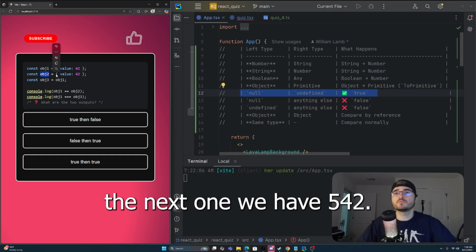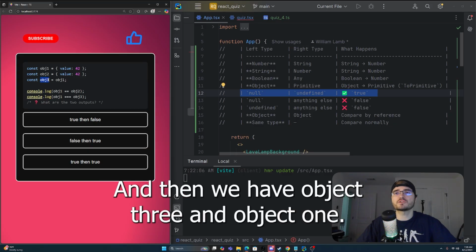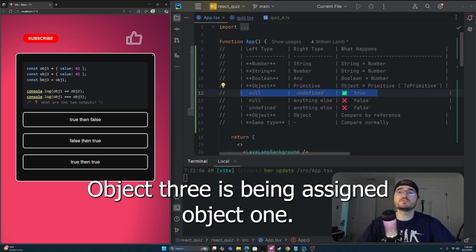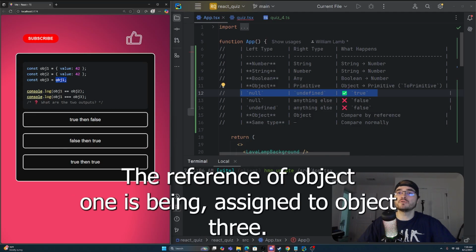The next one we have value 42, so the same one, but I'll explain a little bit more in a minute. And then we have object 3 and object 1. Object 3 is being assigned object 1. So this is pointing to object 1. The memory location, the reference of object 1 is being assigned to object 3.